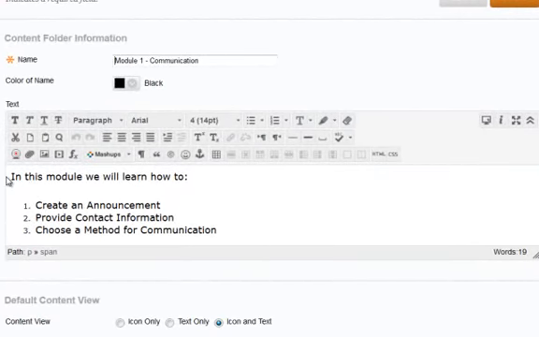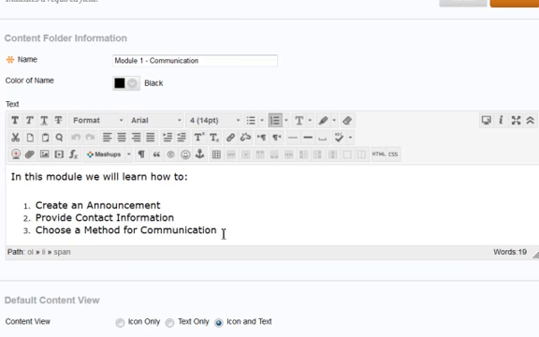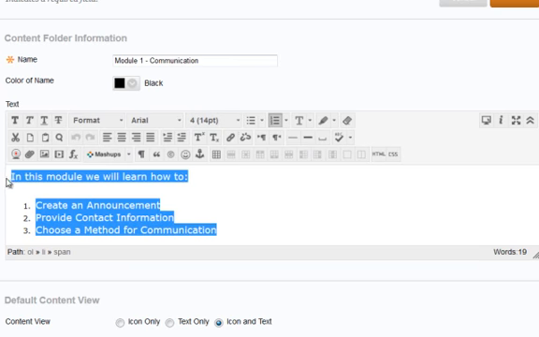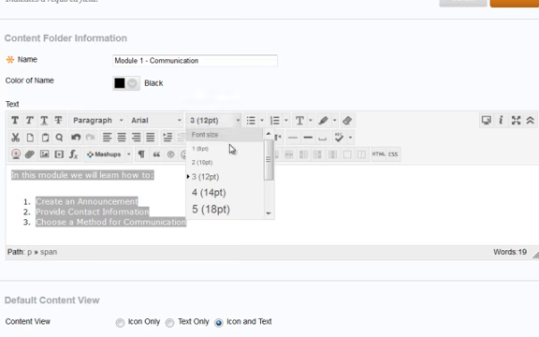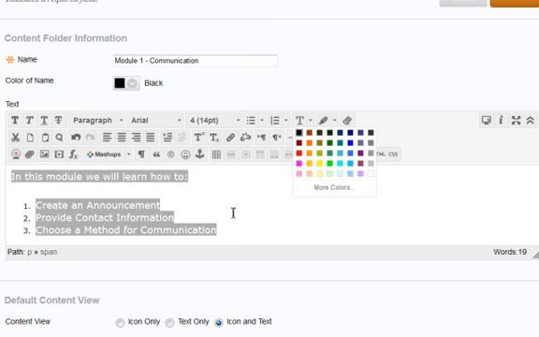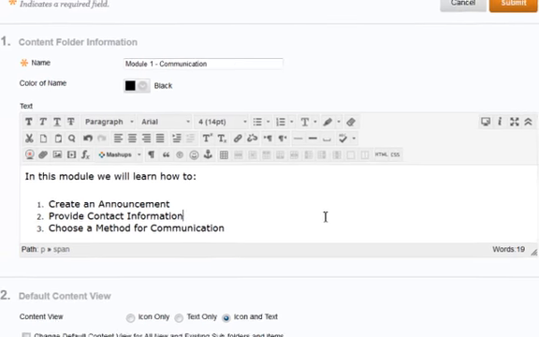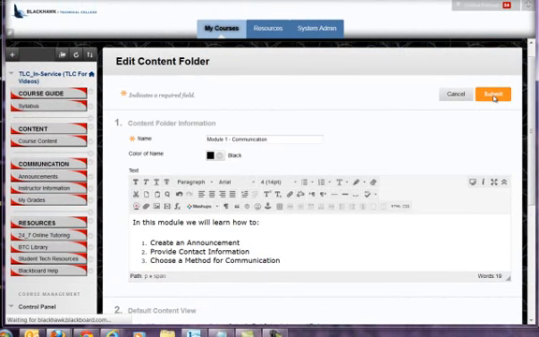And so I pasted this in here, or you can type it right in there, and then you could use formatting. You can see that I highlighted that material and used the numbering. Also, you can see that it's size 4 font. By default, it's size 3, and I find that to be kind of small, so let's take a look at that. We changed it back to the default size. It's kind of small, and so all you have to do is highlight it, click here, and choose 4. Okay, you could also use color for your text, etc. All different formatting options here. All right, so we just named it and then put a little explanation for the folder. So I'm just going to click submit.